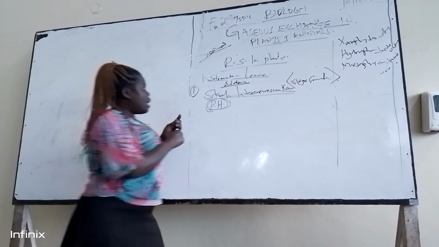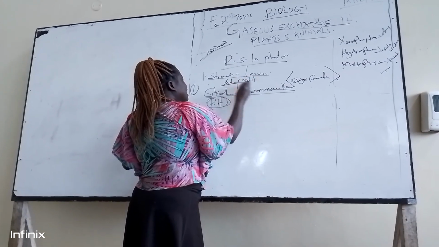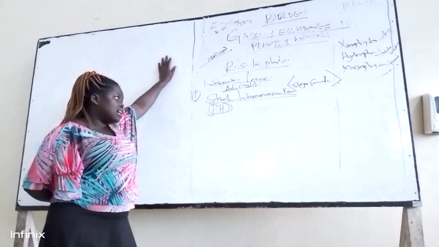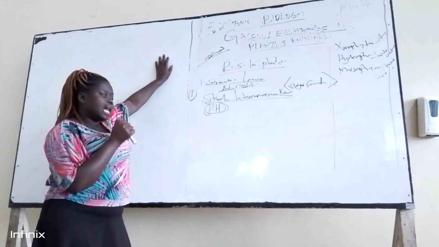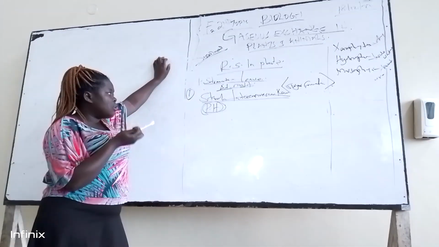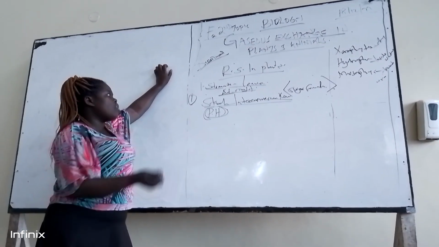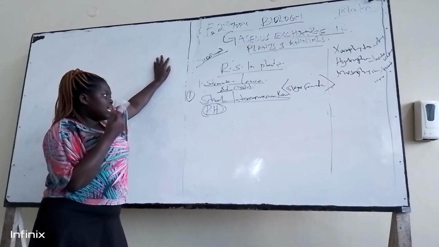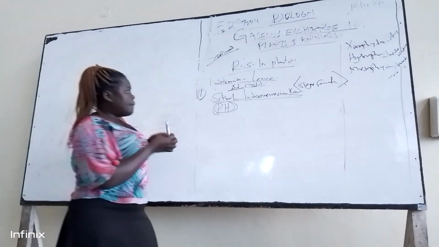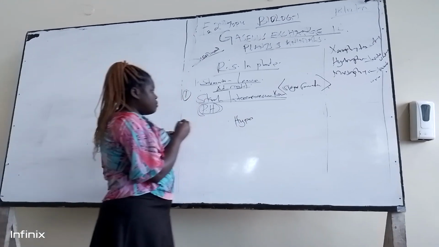What about at night? At night, according to the starch interconversion theory, because there is a lack of sunlight, photosynthesis will not occur. Then the glucose that was formed during daytime by photosynthesis will now be converted to starch. When the solution inside the guard cell is converted to starch, the guard cell becomes a hypotonic solution as compared to the hypertonic surrounding, that is the epidermal cell.